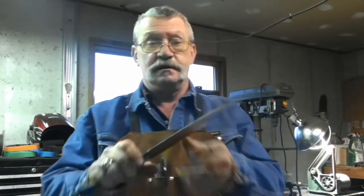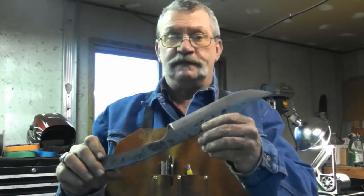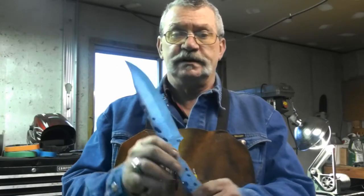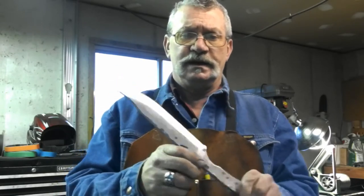Guys, here's where we are. We've got our bevels, our rough grind in on our bevels here. They came out quite well. I'm just grinding them freehand.